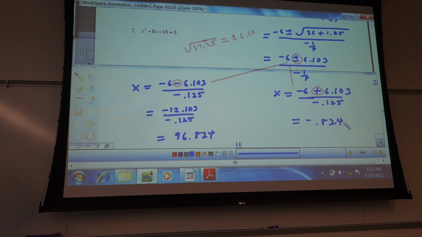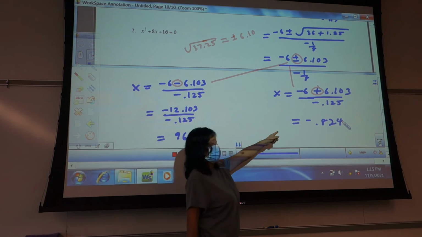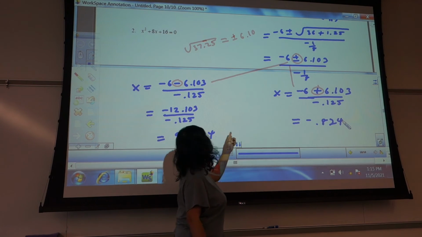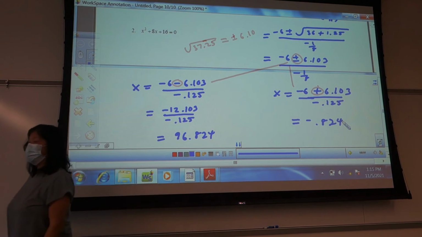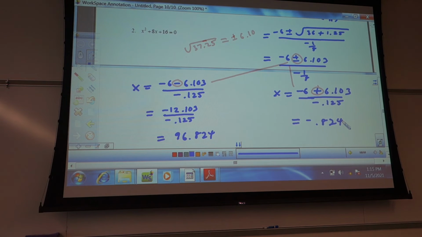How far has it traveled? You can't travel a negative distance. So it's got to be just this one because it's a word problem. Your problem is just a word problem. So your problem is on your homework. See if you can do that.